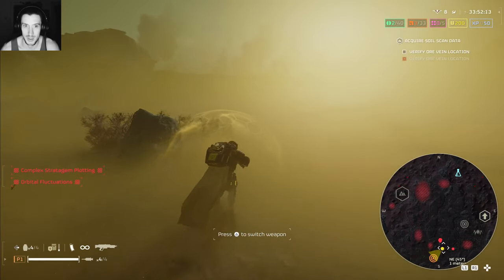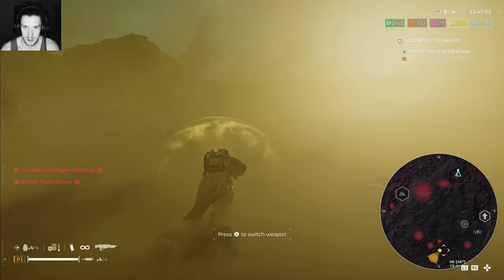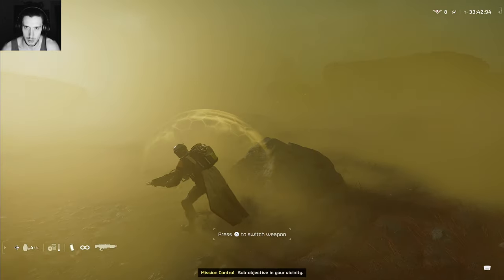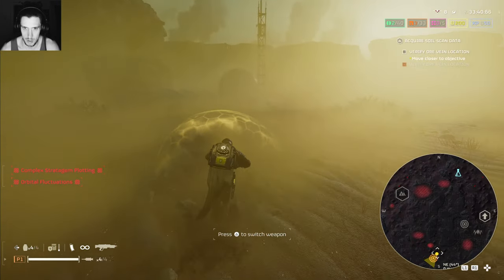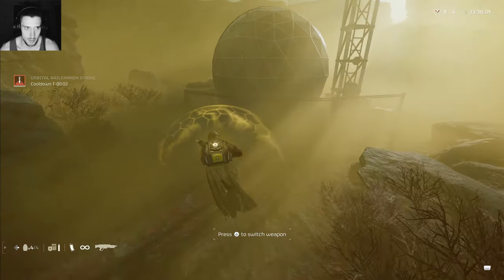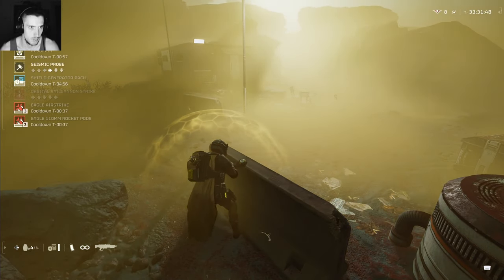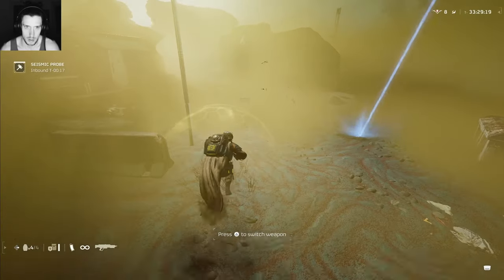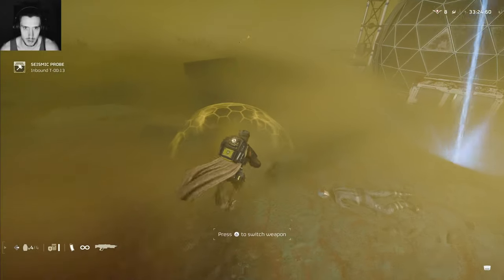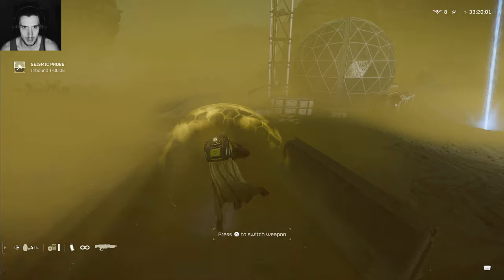Look at that view. You could see it. If stalkers come, I'm not screwed. I saw the tree. I'm just gonna try it. Objective critical stratagem available. Even though I can't see crap. Is that deep water? I shouldn't get in that. Just don't.